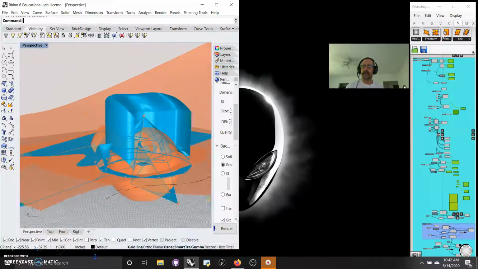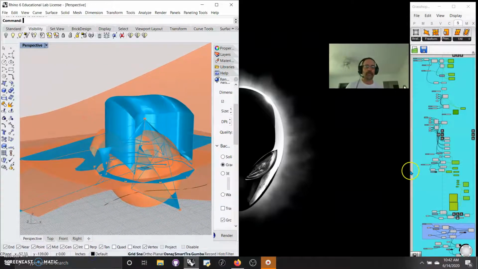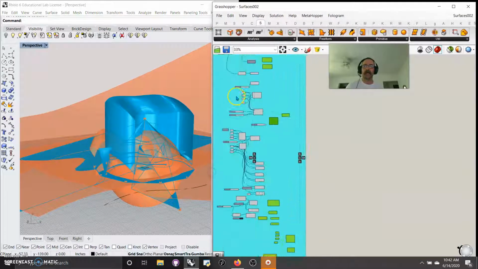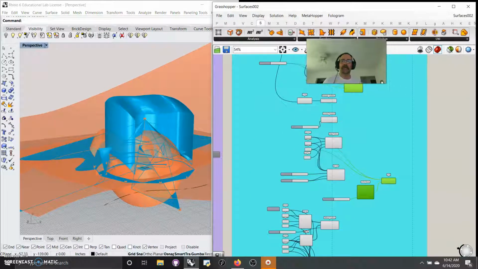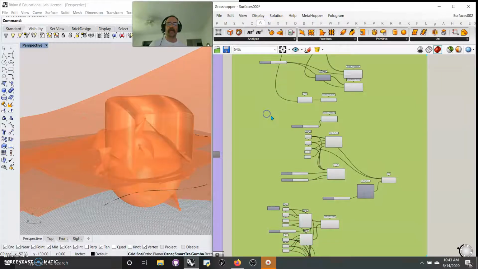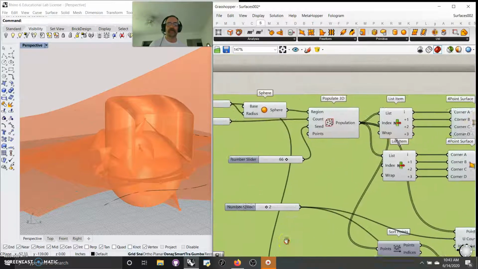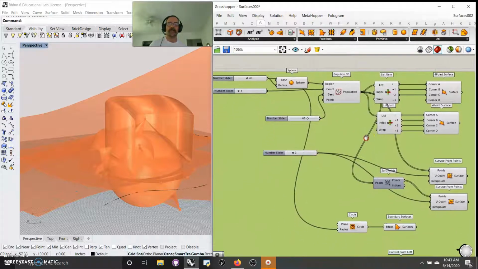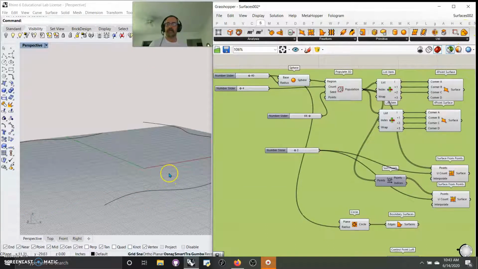So I'm going to apply these kind of as tools to show people how to get every node running. What I have is I've gone into the surface tools, and I've done all the primitives, and now I'm going to go into the freeform and get every one of those up and running. And I put a couple of interesting scripts in here to make them a little more exciting than as basic as they can be. So we'll jump in here.